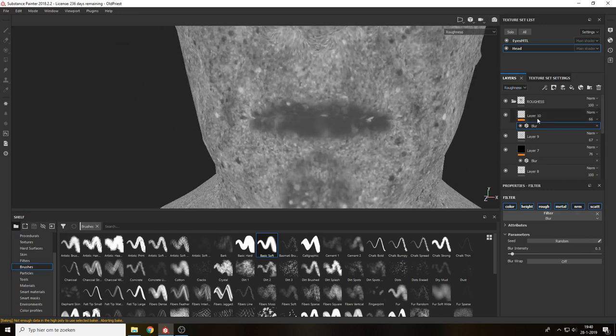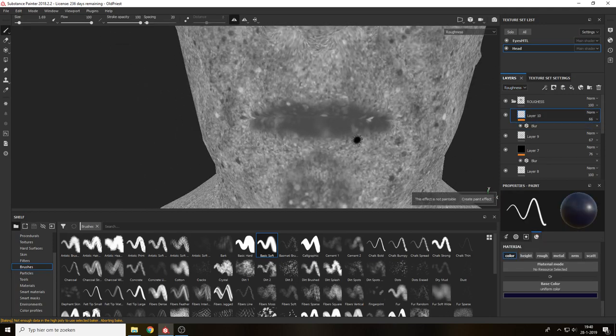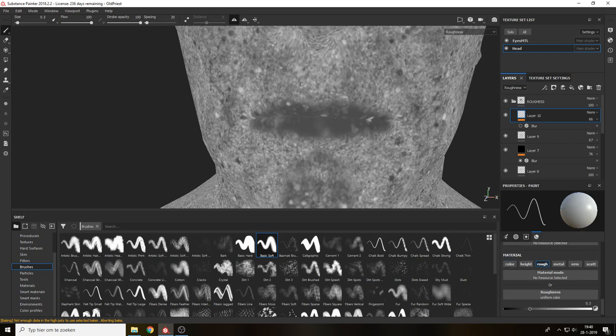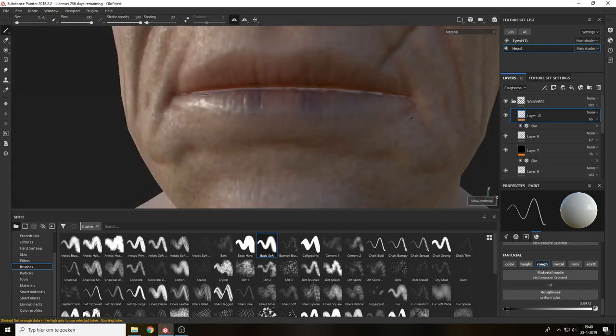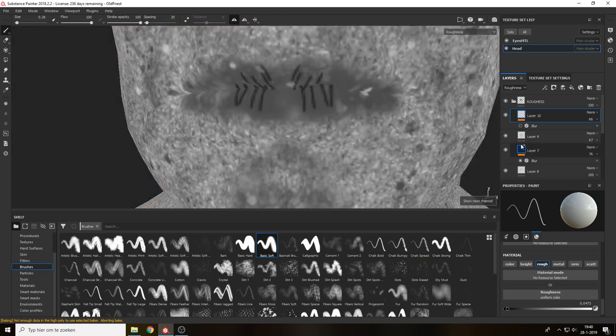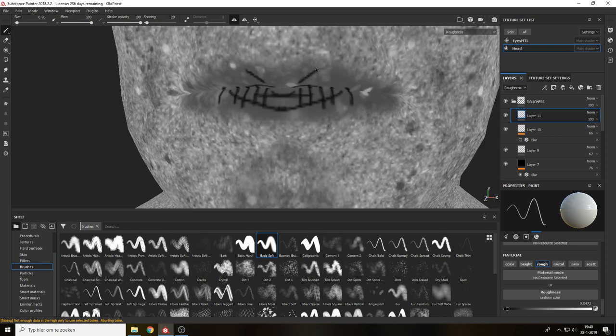Same for the actual, I'm just gonna use this layer for the actual mouth as well, right? So I'm gonna add lines here. Actually with paint. This one. I'm gonna add black lines here. Doesn't matter if not perfect, right? A little bit more. It's a little bit too much though, it's way too much. Let's do this in a separate layer. There you go. Okay. I can just lower down the opacity when I want to.